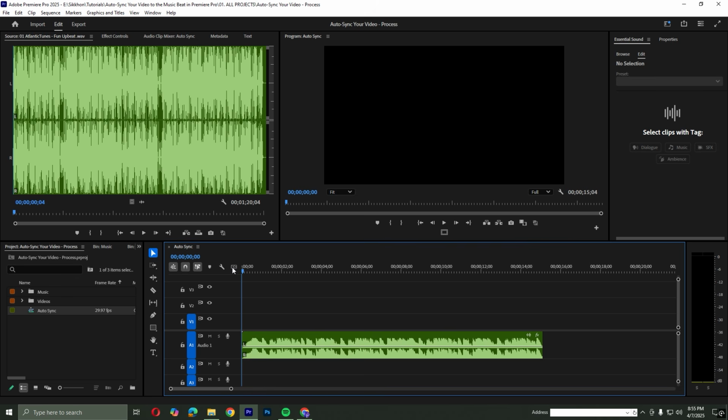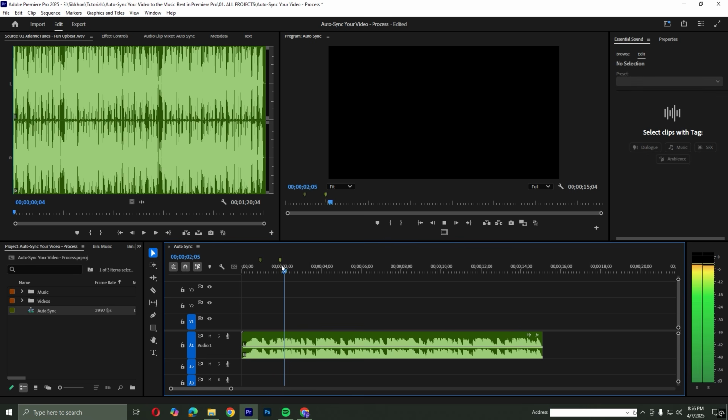Here, you have to find out the music beats. Of course, you have to choose an upbeat music in the first place. Set a marking point at every beat you found in the timeline by pressing M on your PC keyboard. You should find a lot of beat points if you use a proper upbeat music.